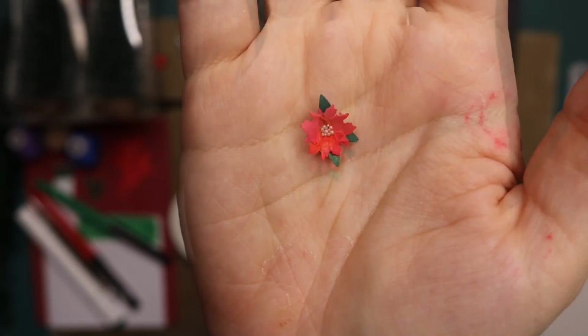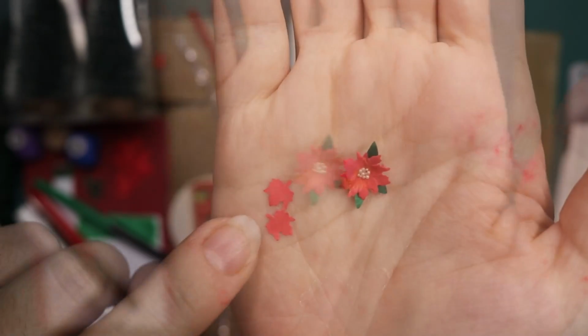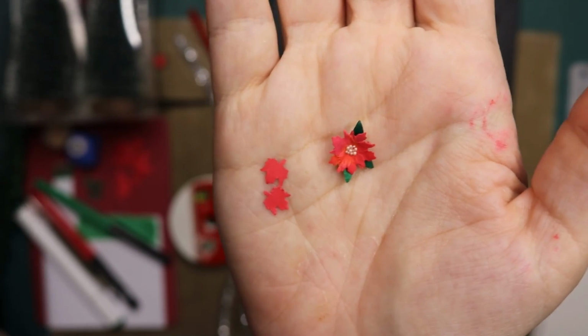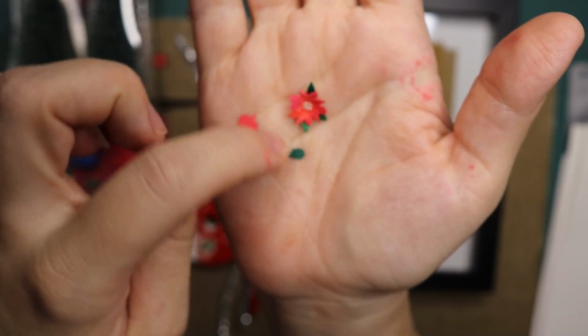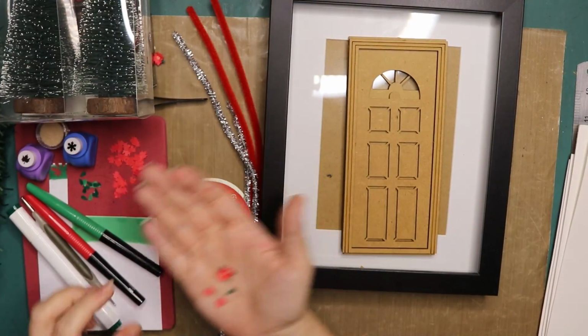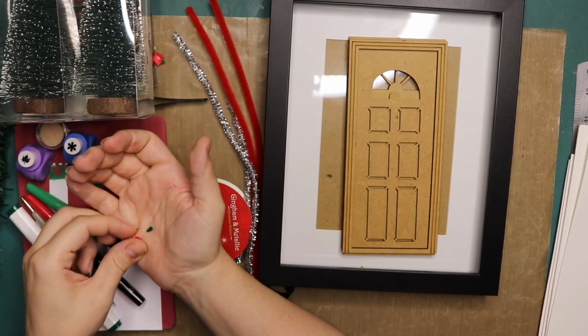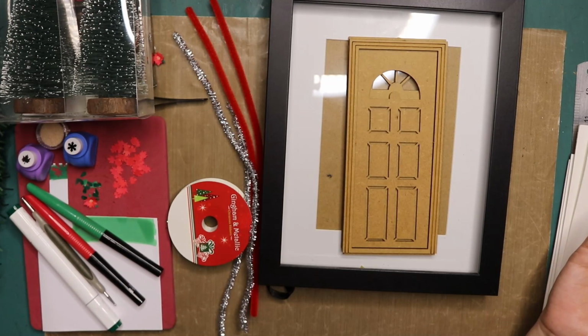poinsettia flowers, and I created them from these punched out leaves, which is just this punch. And then I have another punch that does these kind of leaves. So I'll show you how I do that later. And I think we should just get started.